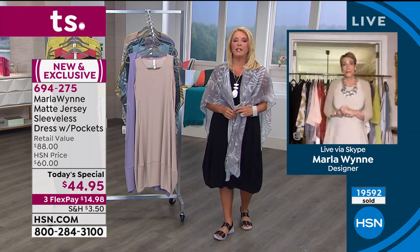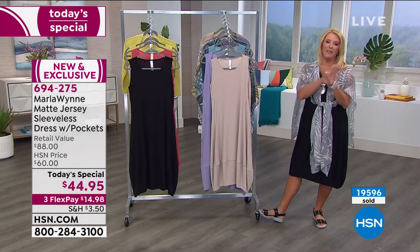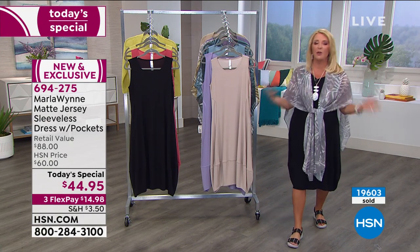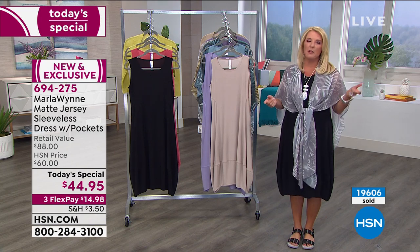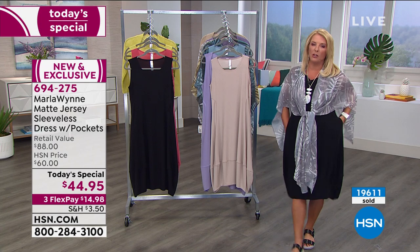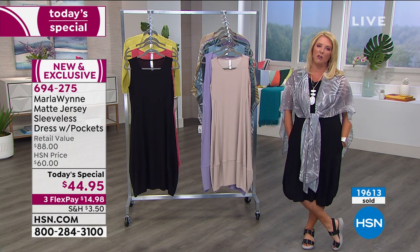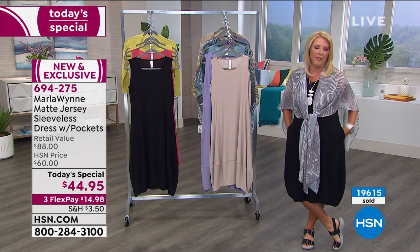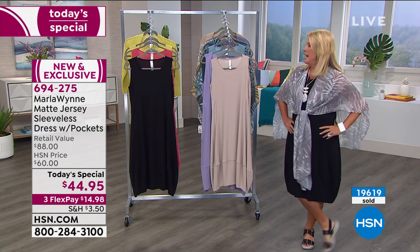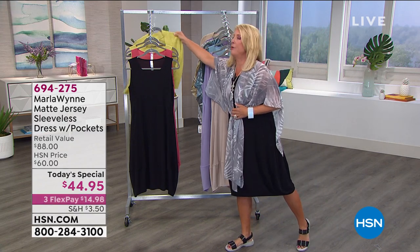They're going to take one more look at the dress next hour, then that's it. When they hit midnight at the end of the two hours, the price goes up to $60. You could easily put a one or two in front of this and it would still be a wildly popular dress. She promises if you get it at home, you're going to be wowed by the magic of it — so comfortable, so easy to wear, so cool. And unfortunately it's only available at this price today.